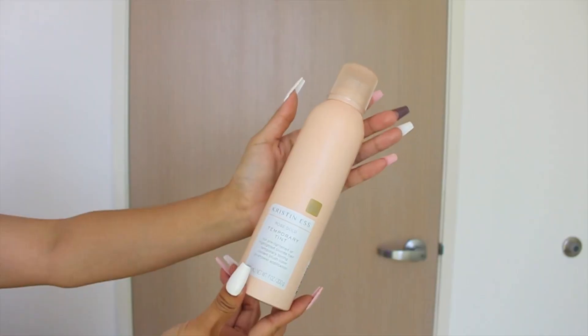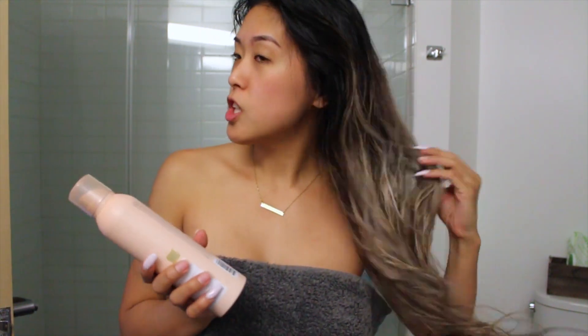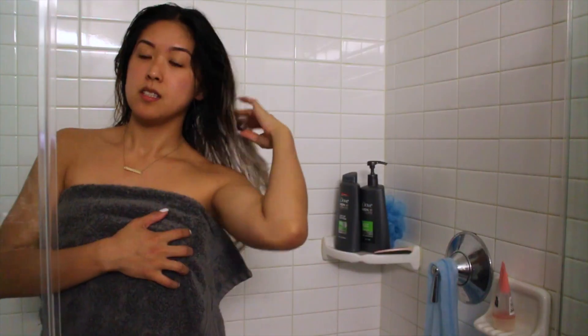The first step is washing your hair with shampoo and then letting it towel dry. I've been waiting about 10 to 15 minutes — the less wet it is, the more pink will stay on your hair. Justin's gonna help me out with this part; you can totally do it yourself but it's easier to have somebody else. You need to have blonde hair, by the way. You're just gonna spray this all over your hair. If you want a lighter pink, let your hair be more wet. It's easier to do this in the shower because the spray gets everywhere.